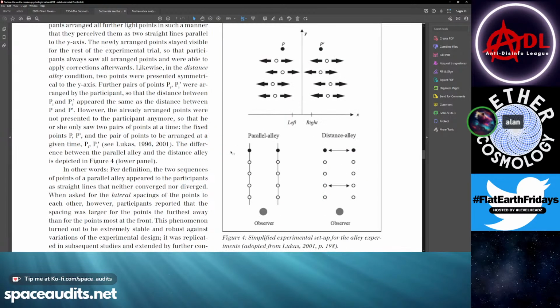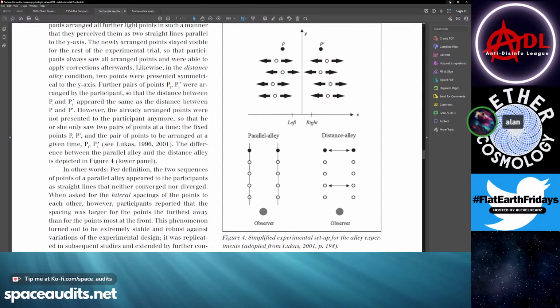So what they have here, imagine you got your boy, the observer here, and this is a dark room, and you have a row of lit candles or lit sources, right? Just some light sources right here. And then you have a guy. The object here is to line up this second row based on this row, just by eyeballing it, because the whole room's dark. You have no reference, just this light source and this light source, and you're just cross-referencing it, moving along the y-axis, right? And then on the distance alley, instead of aligning them long ways, you're aligning them up and down. So you got an XY axis here in the dark, how they're doing their alignments.